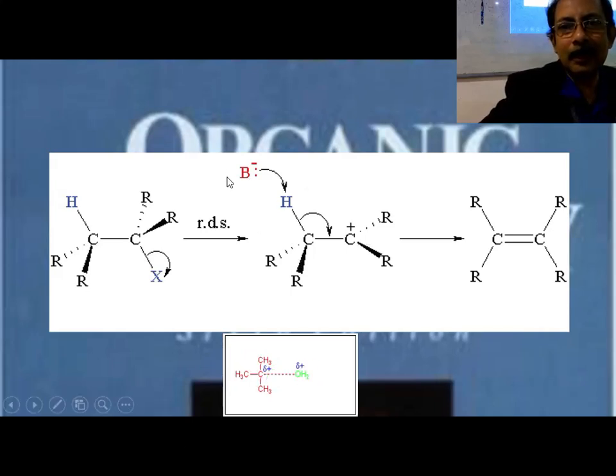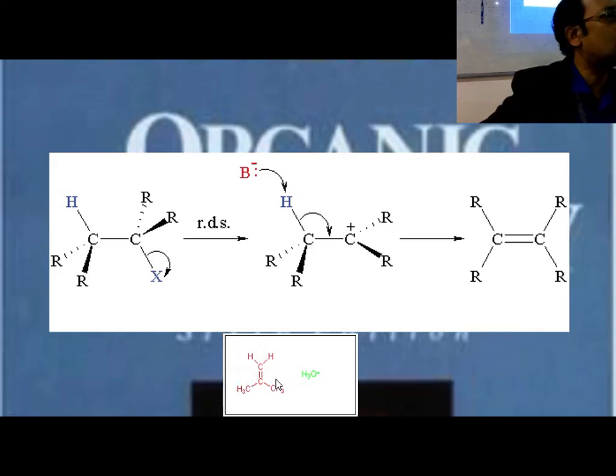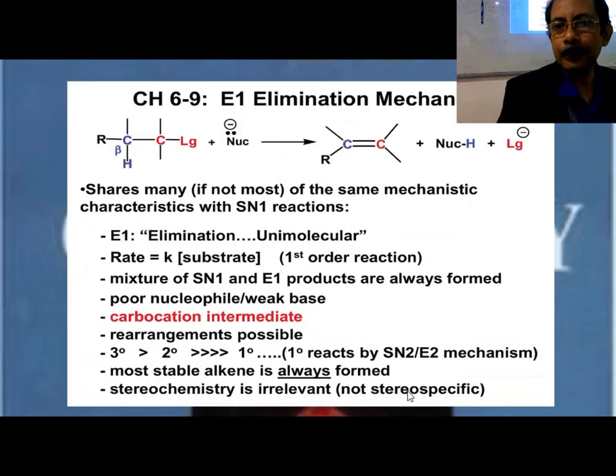After that, the B minus means base. Suppose OH minus is abstracting a proton from here, this carbon, next carbon, so that the double bond can be formed, and we are getting a double bonded compound. So here also you can see that H2O is abstracting the H, giving H3O plus, and OH minus is going out as H2O. Here, some group is there like OH group. So this OH group is becoming H2O plus and then going out as a H2O molecule. So this is the mechanism E1.